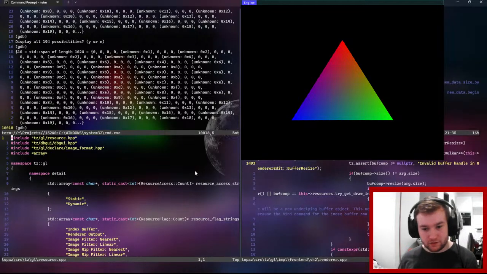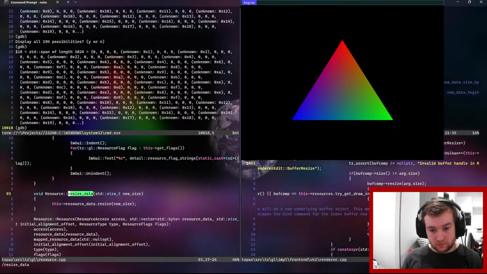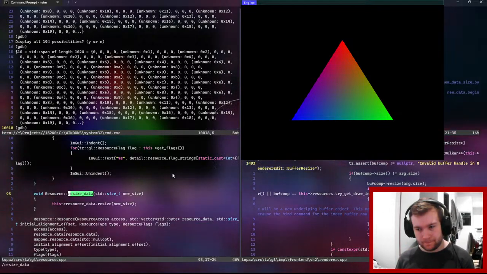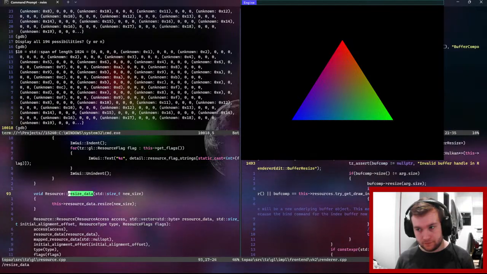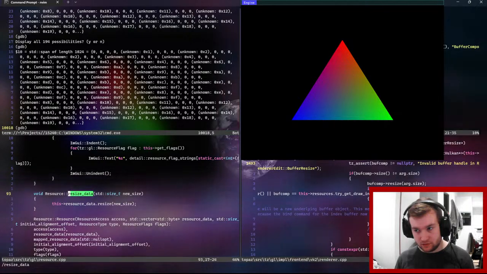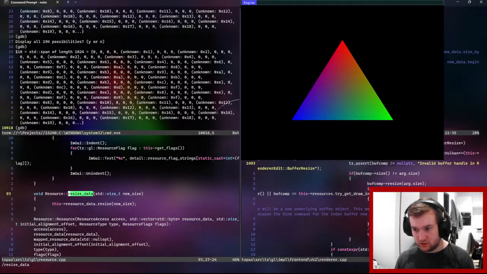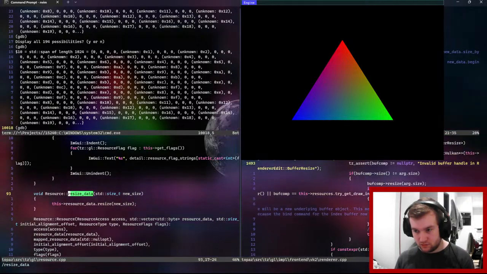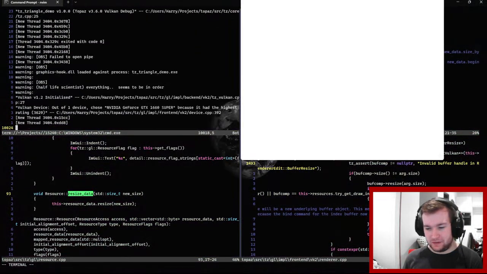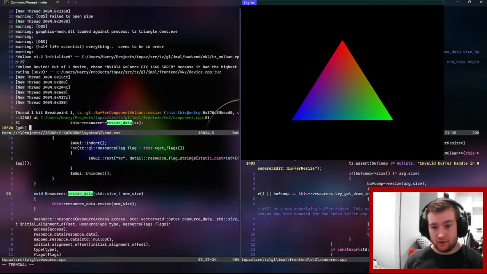Why not? How odd. Resource data size bytes. It's not. But I just changed it. It just changed. Bring me back. Something weird's going on here. Okay.